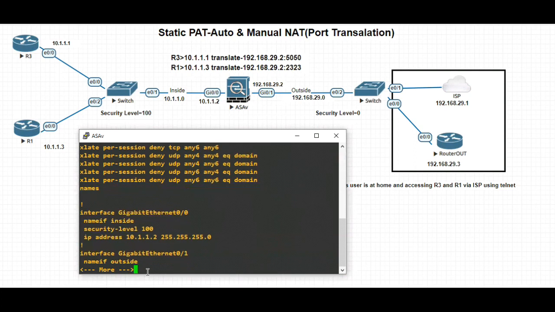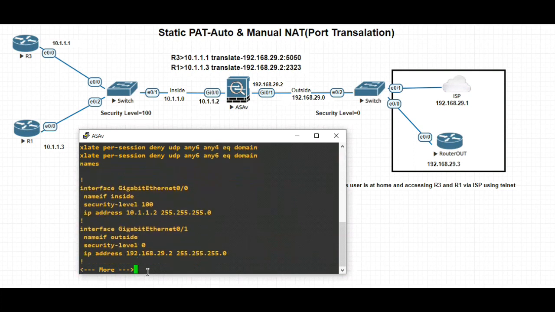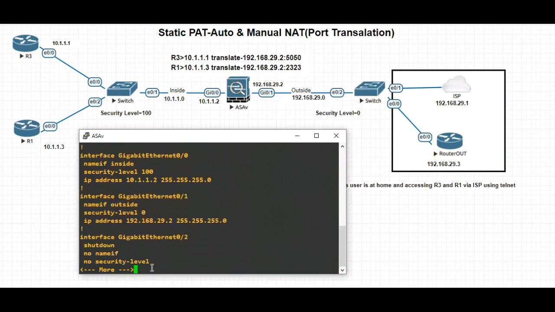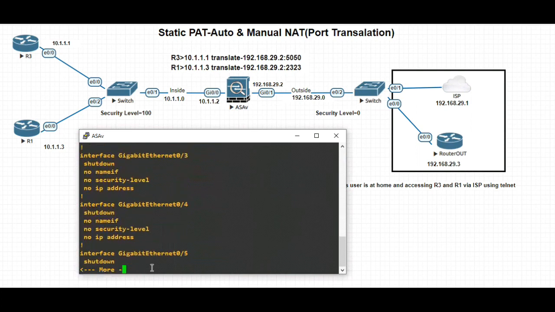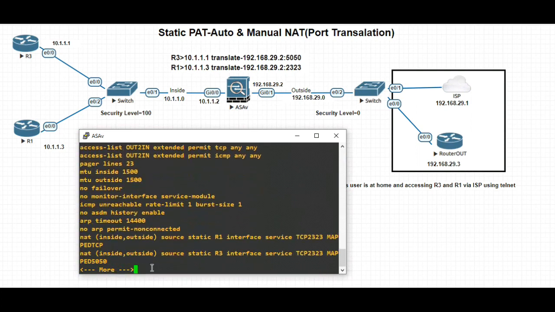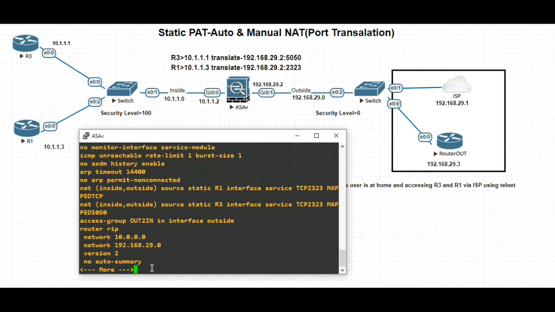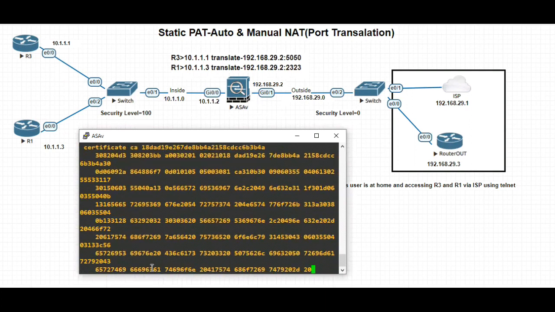That's looking good. And we have the outside interface gigabit 0/1. That's looking good. We do not have any routing. I'm just going to make sure that there are no routes present here.